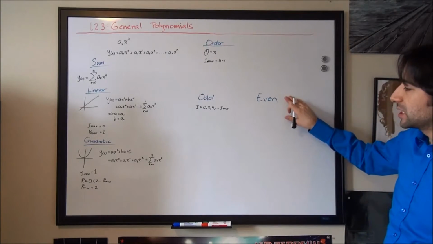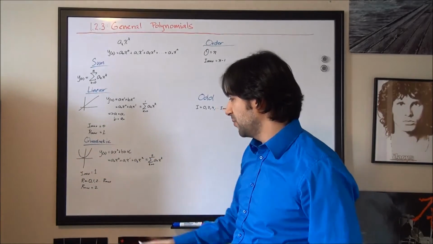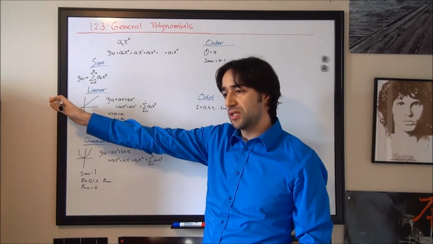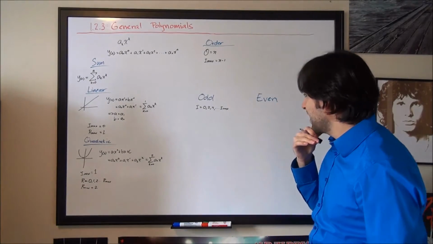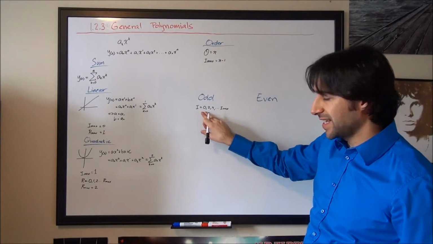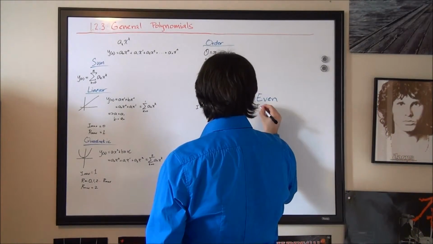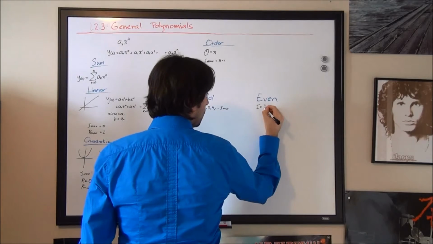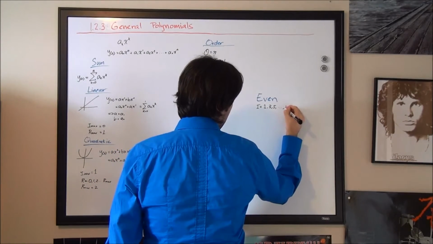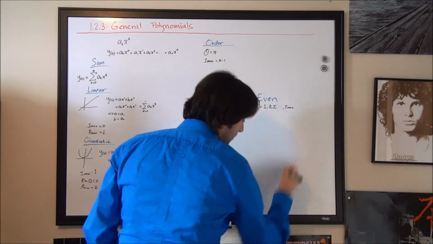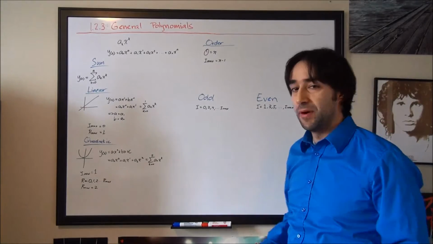For an even function, we require the opposite to be true. Because for this parabola, for example, we go from positive infinity on one extreme x to positive infinity on the other extreme x, which means that the number of inflection points has to be odd. So, we could write that I is equal to 1, 3, 5, etc. up until I max, where the maximum number of inflection points is still defined by n minus 1.